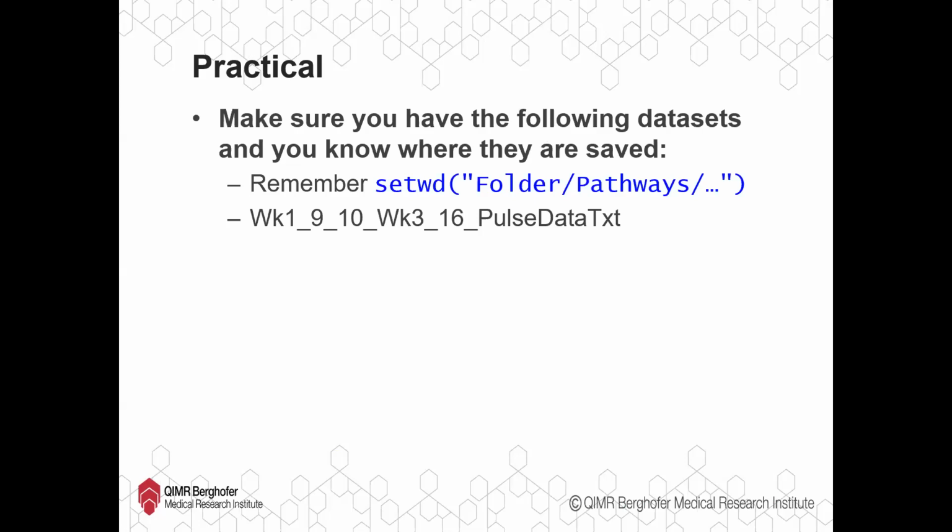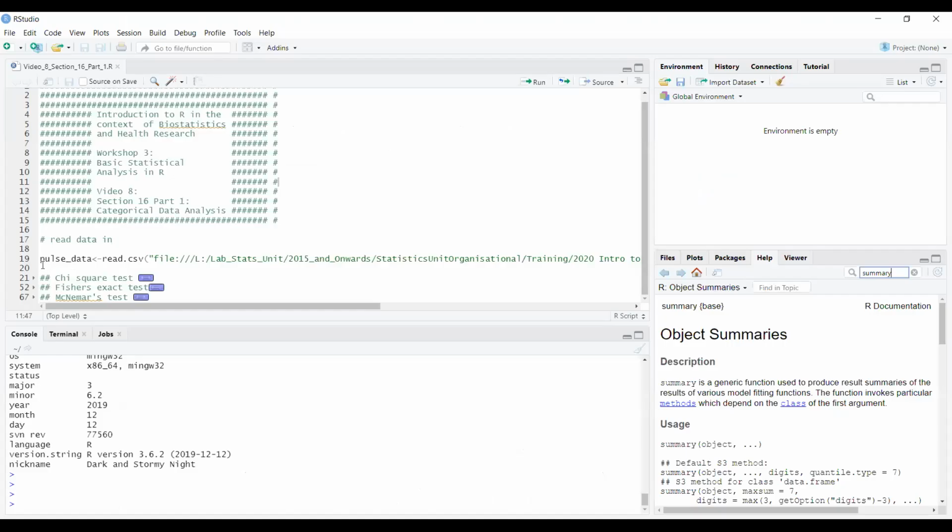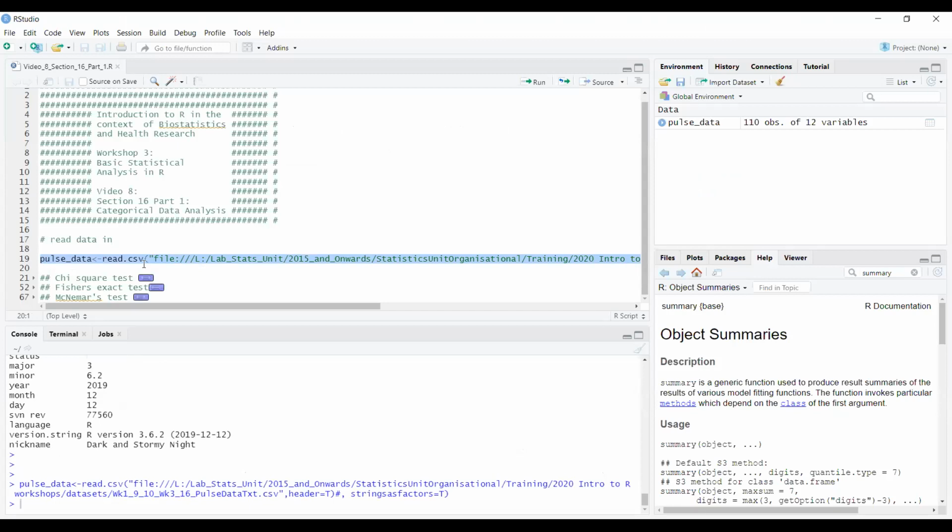So if you do want to follow along, make sure you know where that data set is saved, so you can set your working directory to that place, you have to call the data in, and then we can follow along. So we'll jump across here. Okay, so I'm reading in the data set using the read.csv function, and I'm going to call it pulse_data like we have before.